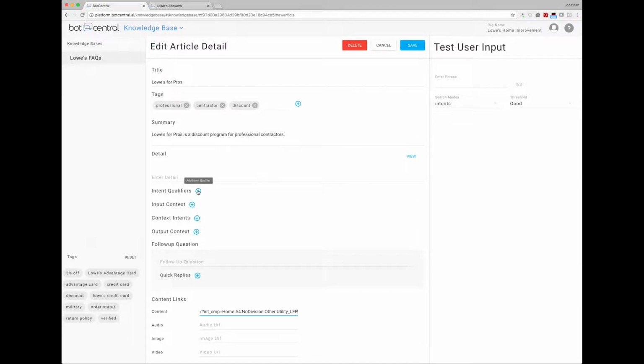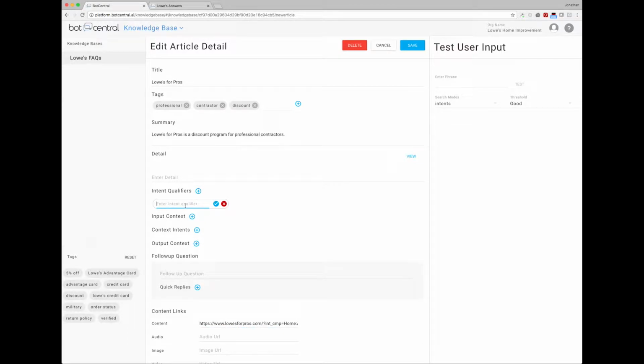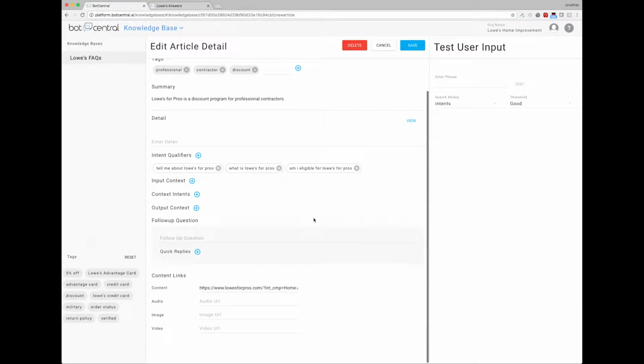I could add some intent qualifiers. Tell me about Lowe's for Pros. What is Lowe's for Pros? Am I eligible for Lowe's for Pros? Okay, so I've added some intent qualifiers that will help with our matching process.